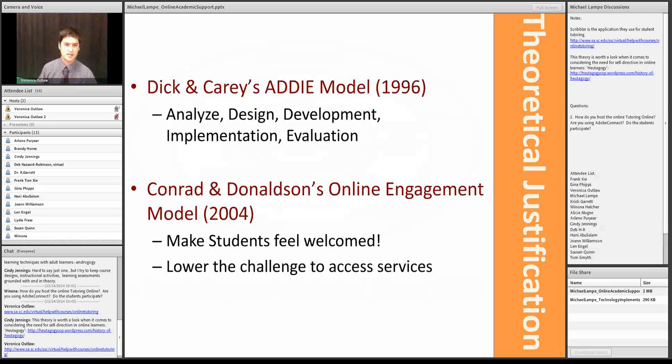I read a book recently from Conrad and Donaldson, and they created an online engagement model in this book. One of the things I walked away with was making sure the students feel welcome. What can you do to make the challenge of accessing the service as low as you possibly can? Are there multiple access points to getting into the services that you want them to have? So that's essentially where we're at.